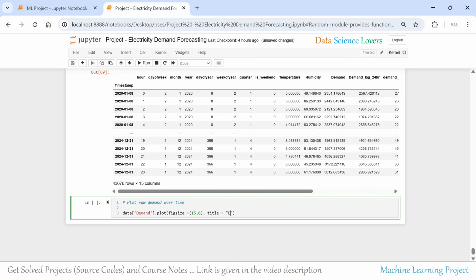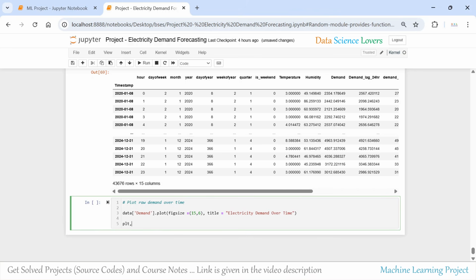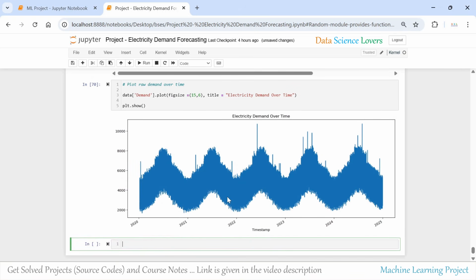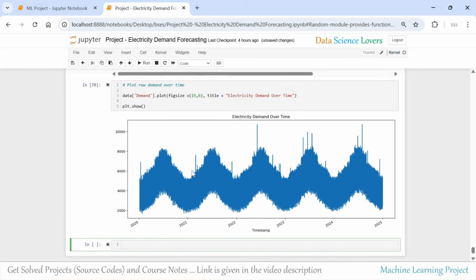Let's choose the title electricity demand over time, and plt dot show. The command is running and this is the output. It is showing electricity demand over time from the year 2020 till the end of 2024, which is December 24. And here we have the maximum demand, and you can notice about 10,000 megawatt.